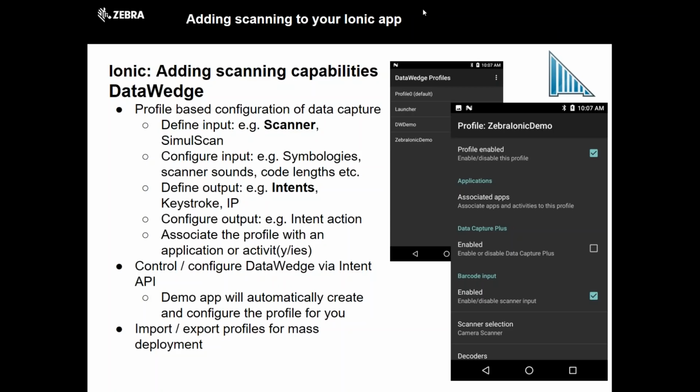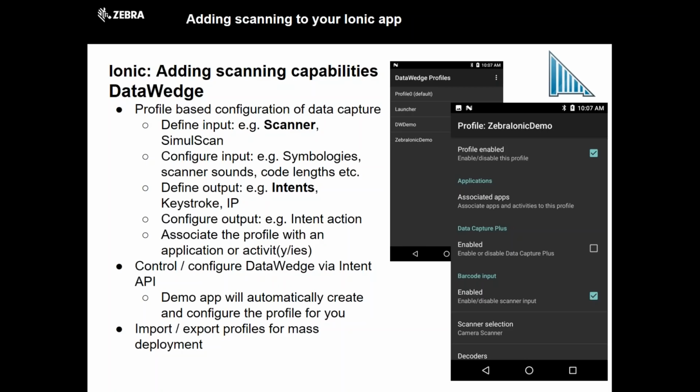There's one more piece of the puzzle to cover before we can get into writing an end-to-end Ionic app which can capture barcode data, and that's to go into a little bit more detail on what DataWedge is. Earlier in the presentation, I said it's a service that's running on your device. It's running on every Zebra Android device, and it's been around for about 15 years now. It used to run on the old Windows Mobile CE devices, so it's a very mature product.